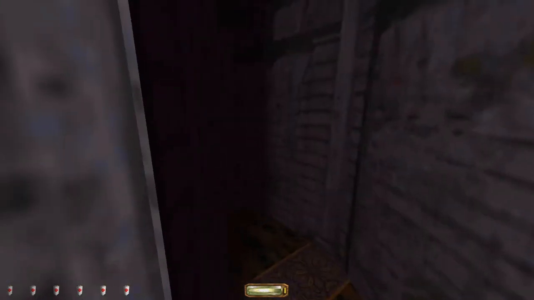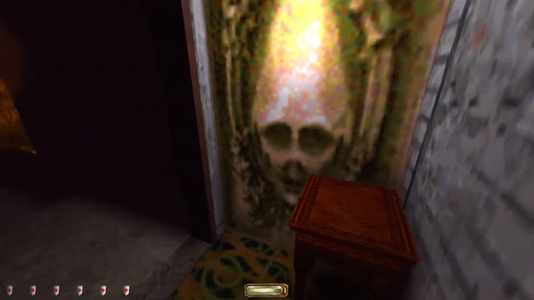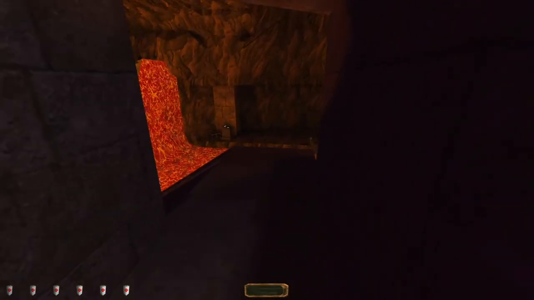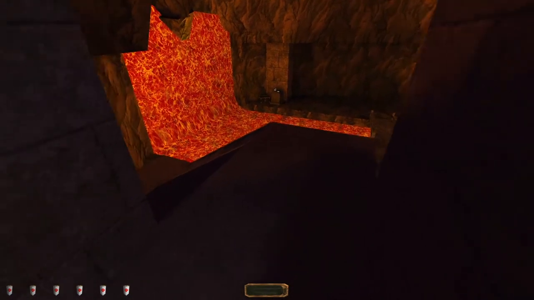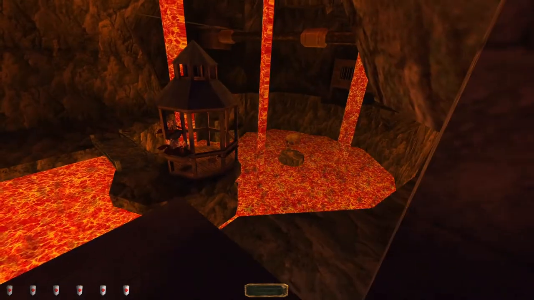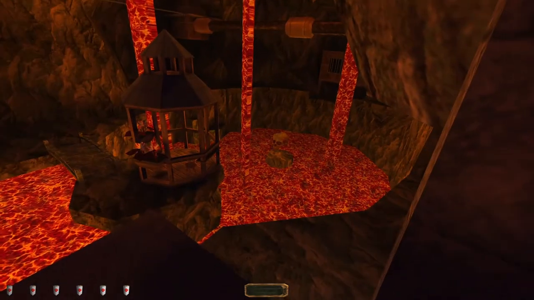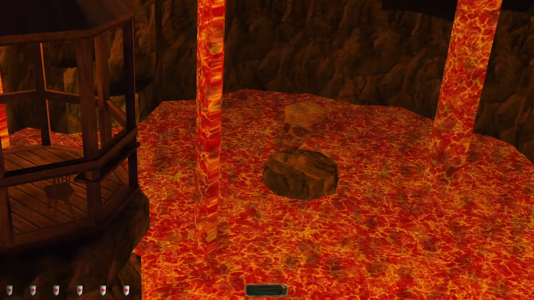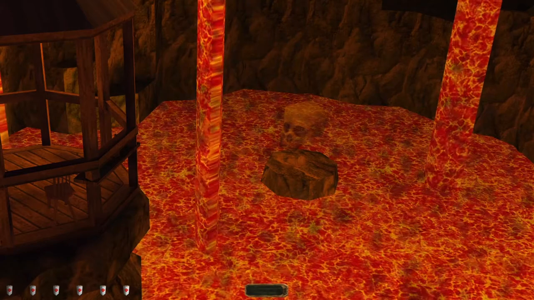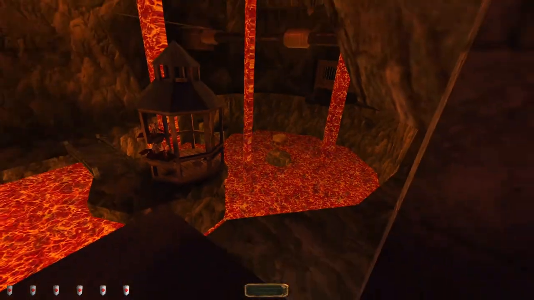I guess this is just the fire chambers through here. I mean, it does look fiery, and there is an ifrit that dwells here, I guess. Hello. Is that the golem's head? I'm not sure how I'm supposed to get that.